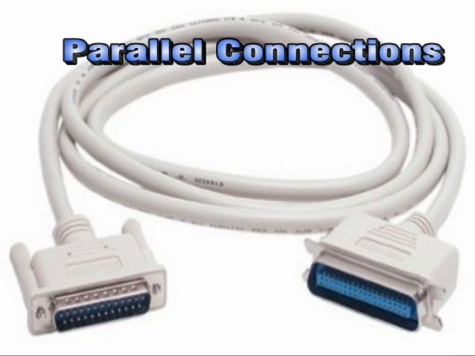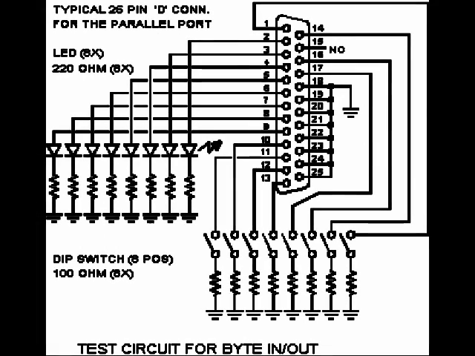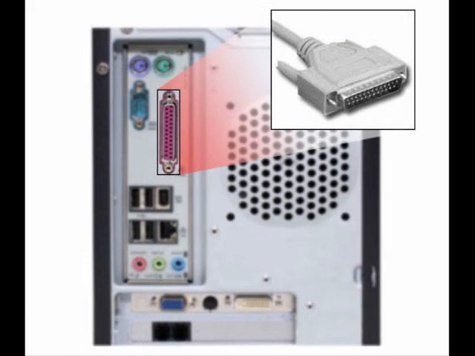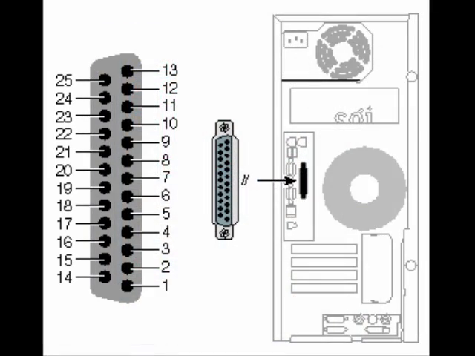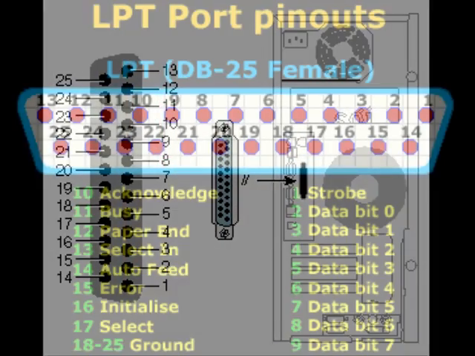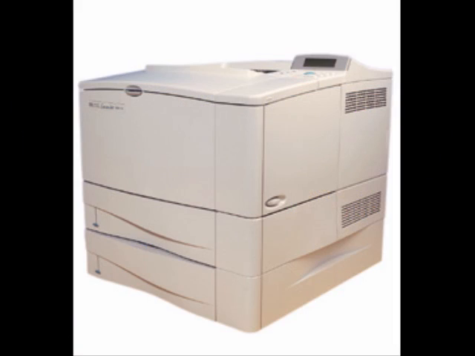Another way to connect peripherals is through parallel ports. In parallel transfer, more than one bit is sent side by side. Here is a typical parallel port on the back of a computer along with the parallel port cable and connector. The parallel port commonly found in PCs transfers data 8 bits at a time. An example is a port for the transmission of data to a printer. Most printers have data transferred to them through parallel ports.